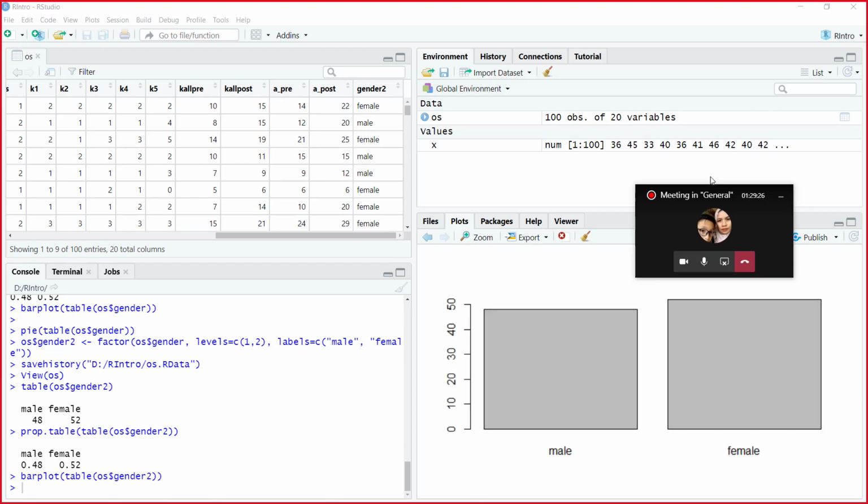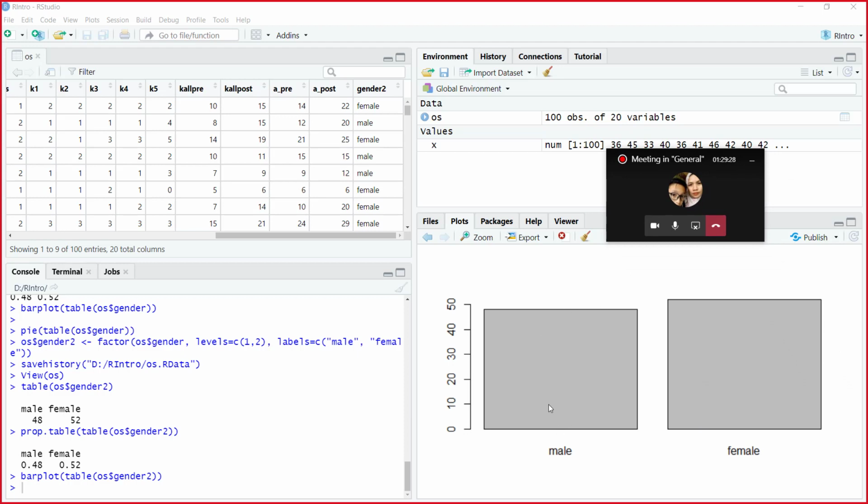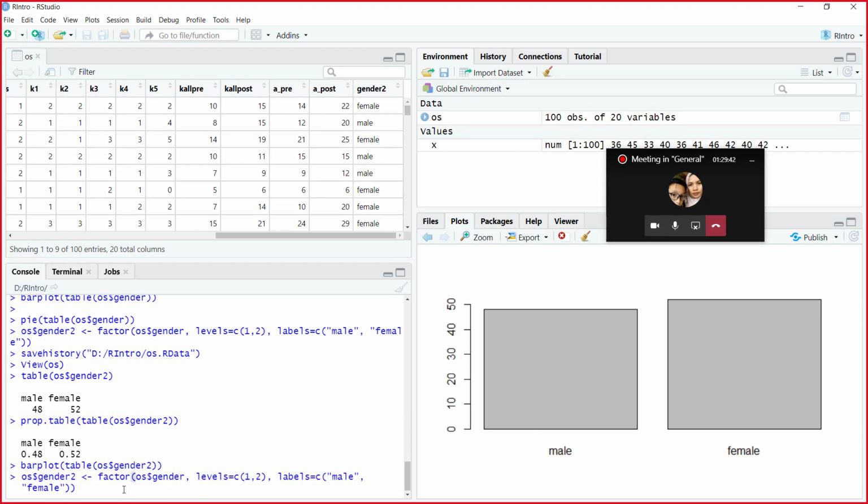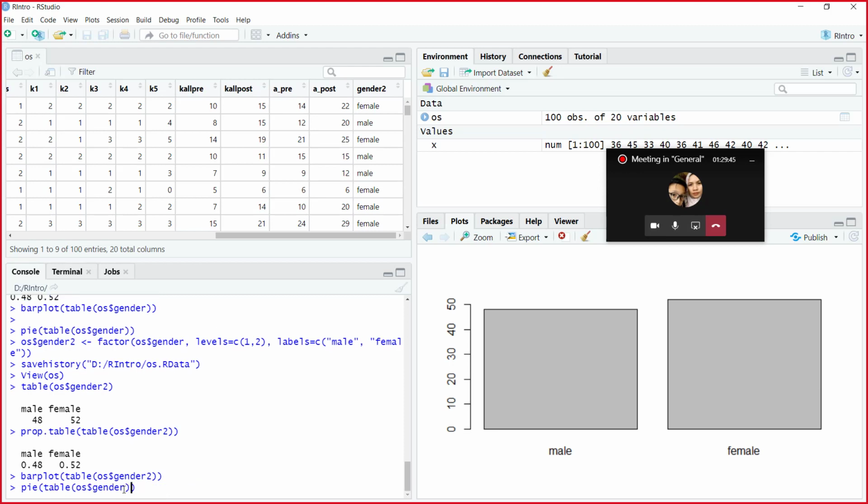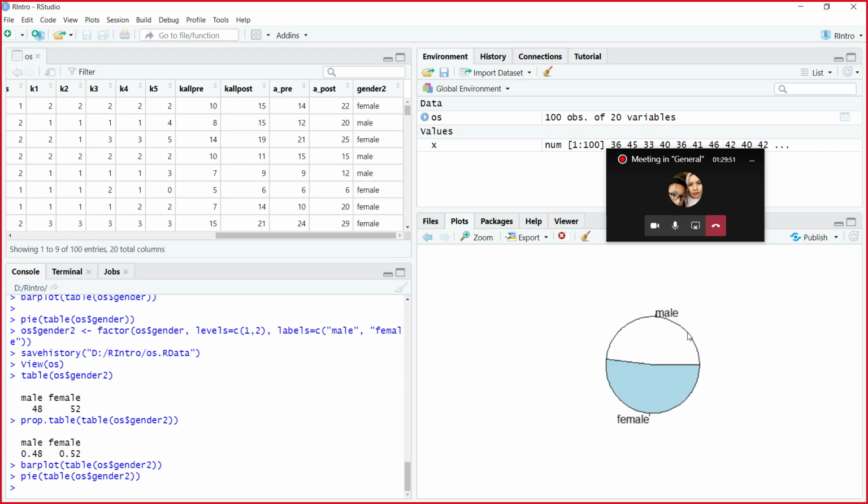You can see on the table on the right side, now you have male and female. Still, no frequency here. Let's see the pie chart. So we have the pie chart, OS gender 2. Enter. Now we got male and female. Still no figures there.